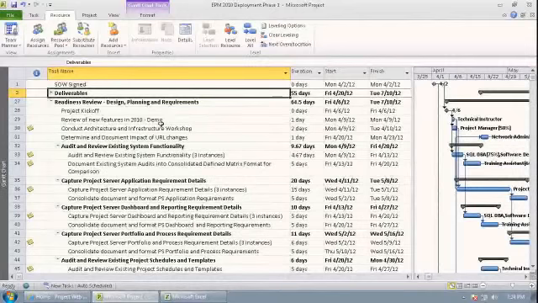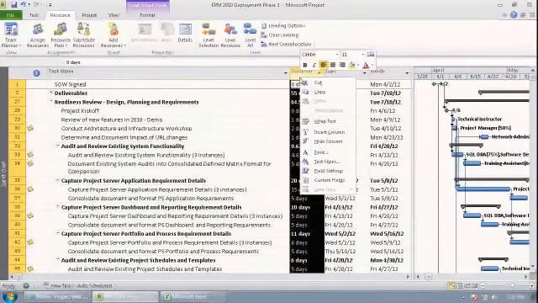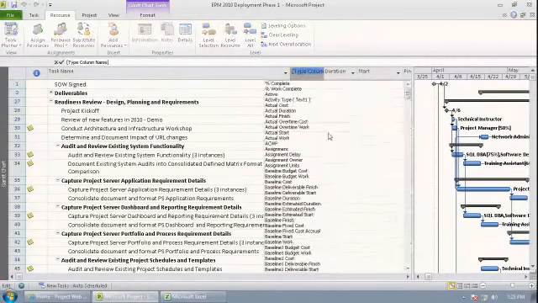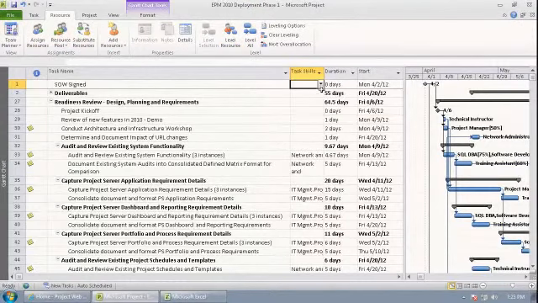But when you're first building your project schedule, one thing you can do as a part of your planning process is, of course, lay out all of the work that needs to be done, organize it into phases, and put in milestones to indicate important events and so forth. But then, to take that a step further, to help you find the right resources for the right tasks, we could create a field to store that information.